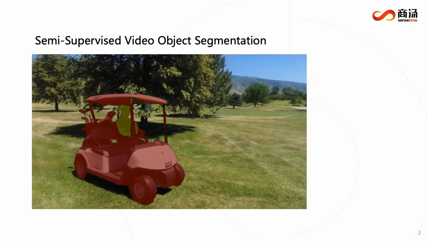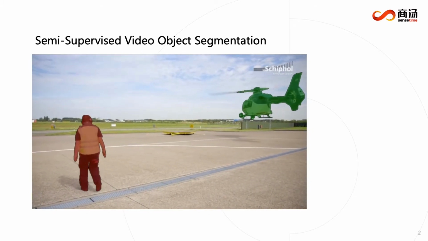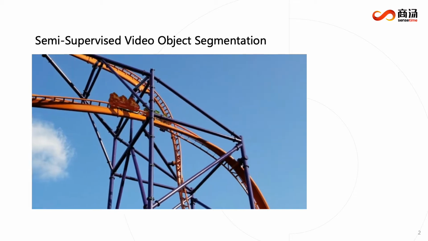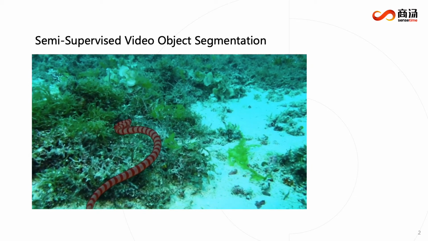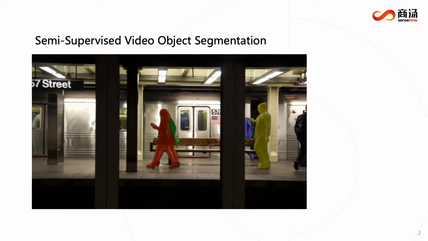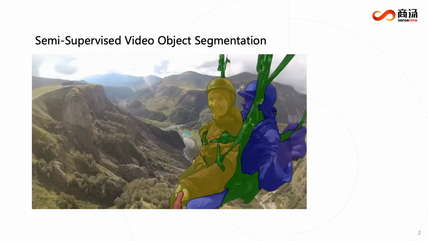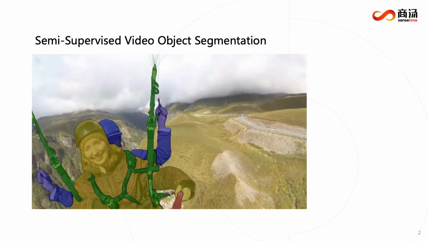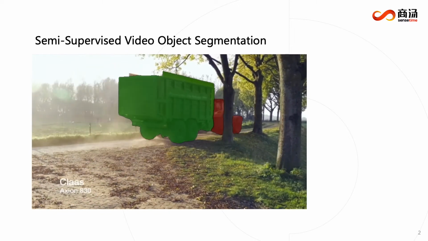video sequence. In this paper, we focus on the semi-supervised video object segmentation, which aims to segment particular object instance across the entire video sequence given the first frame ground truth annotations. It is a very challenging task due to the occlusions, drifts, and appearance change of the target objects over time.